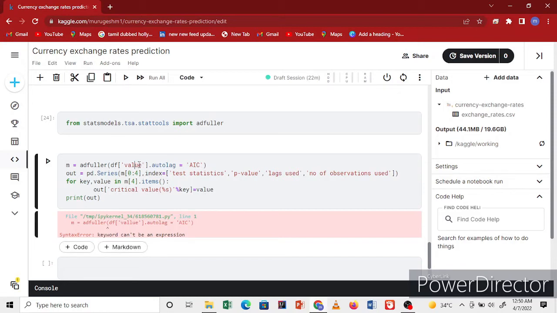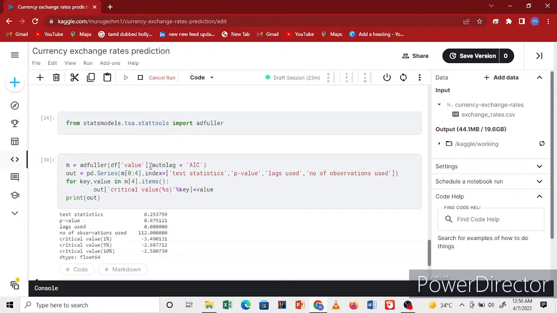Yeah, value. Now it will be finished. Go to check the value.